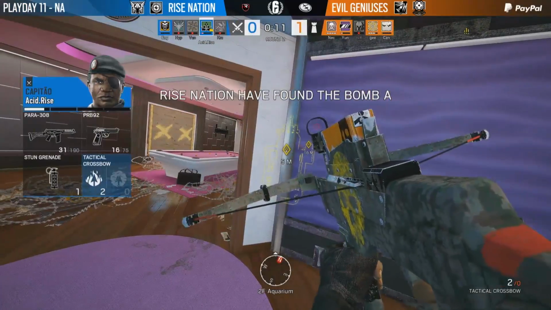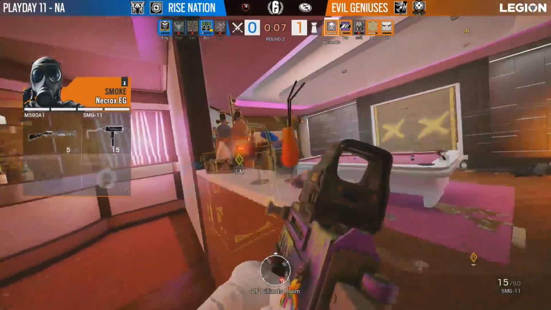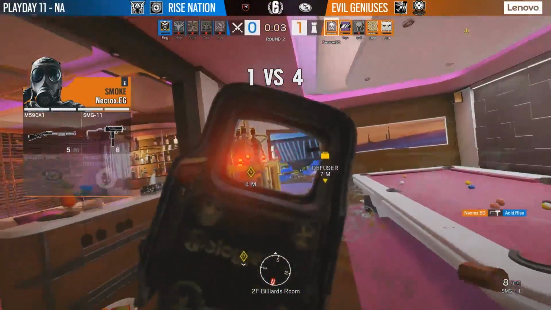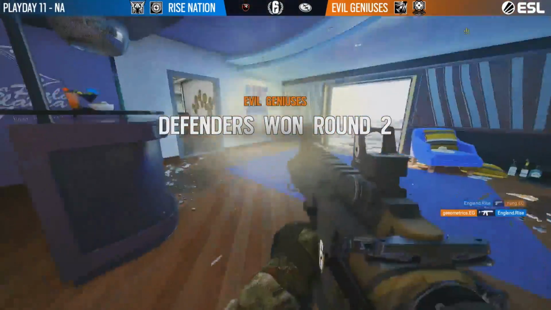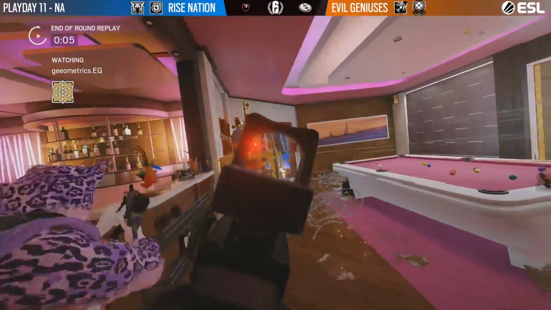Acid will circle on around back. He still has 2 asphyxiating bolts, but this might be a very difficult situation for him to get out of. He pushes on in. Necrox will take him down, and where is England? Pre-fire is anticipating where the Blackbeard would be. It's a Deagle kill, but ends up being impactless. Geo, 2 kills on the round, and former teammates in Geo and England. This will be the second round.